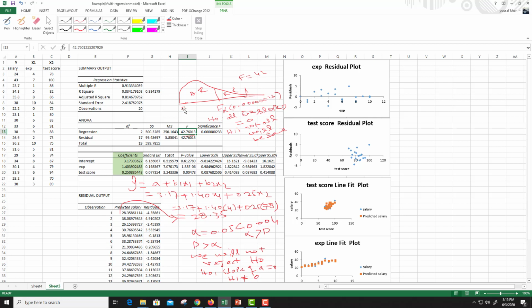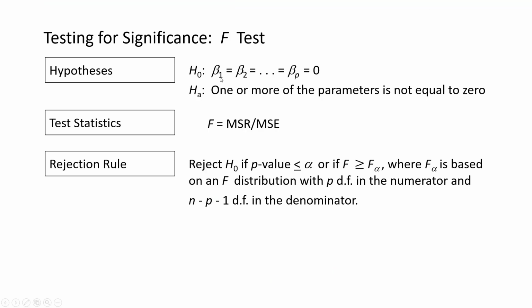because if I start from 0, let's suppose this is 0.0, and this is, let's suppose, 40, so my value is 42, which lies at this place in this region, and this is my rejected region. In this way we will reject our null hypothesis, that all the slopes are equal to 0, in favor of one or more not being 0.